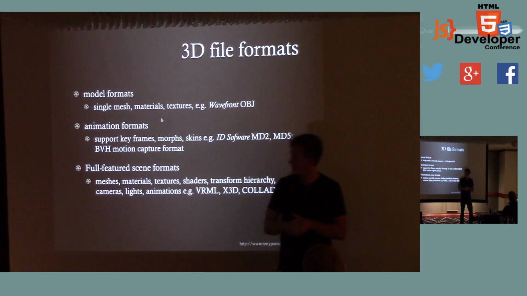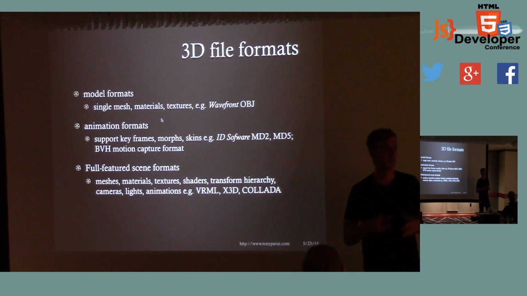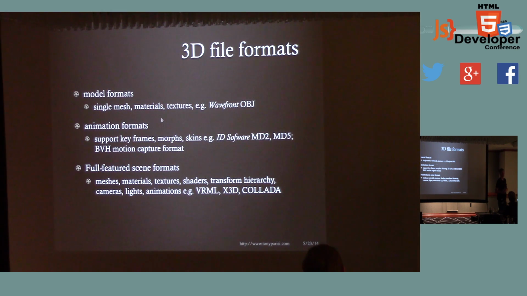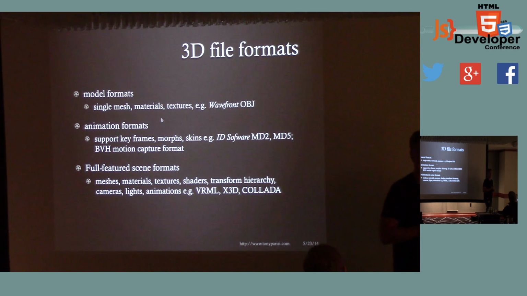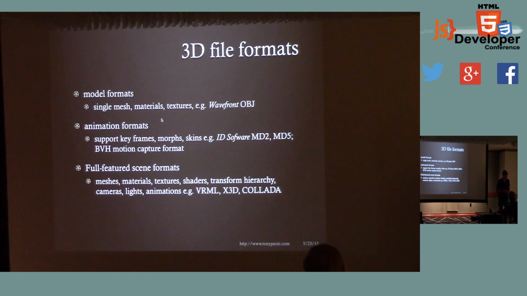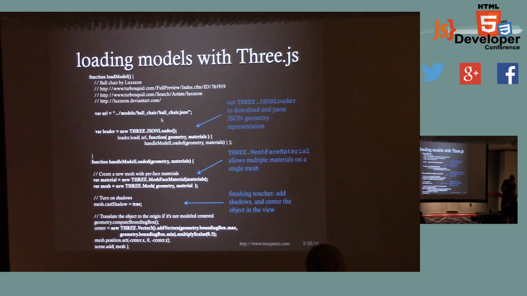And then finally, there's a full-featured scene format called Collada, which I mentioned earlier. That's got individual meshes. It's got scene structure, so you get your scene graph. So you can have parent-child relationships. It's got the transform hierarchy. It contains animation data, cameras, lights, all the materials. You can take a full scene, export it out of Maya, get it into Collada. That's great. Here's one of the problems with Collada. It's XML. It's fat. It's not designed for web delivery. So we're also going to talk about a compressed version of that called GLTF.